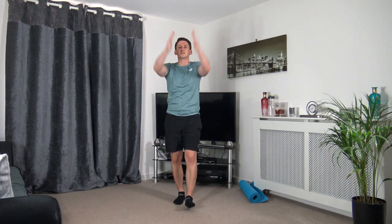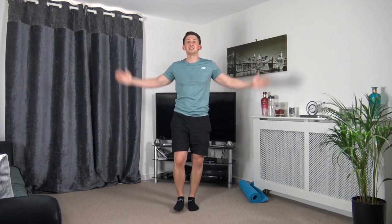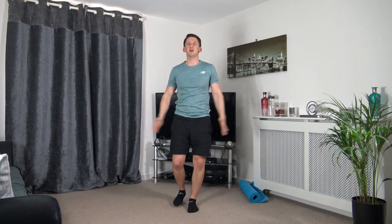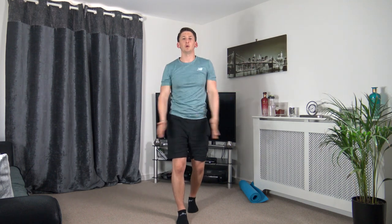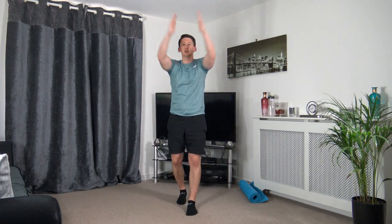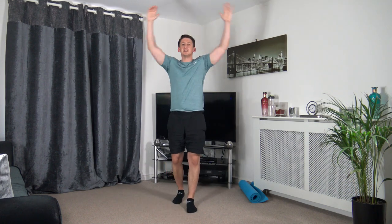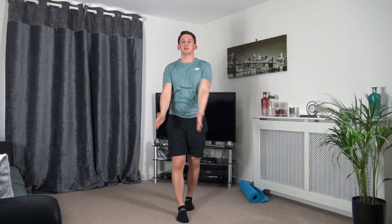Perfect start, guys, well done. So we've got 10 exercises to 4 rounds. Each exercise will be low impact and nice and easy to follow, enjoyable workout. We're gonna spend 20 seconds on each exercise followed by a 10 seconds rest. Good, take the arms going back. Perfect, keeping that body upright, head facing forwards, warming up the deltoids.